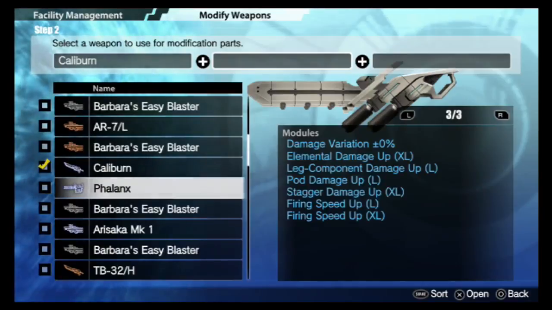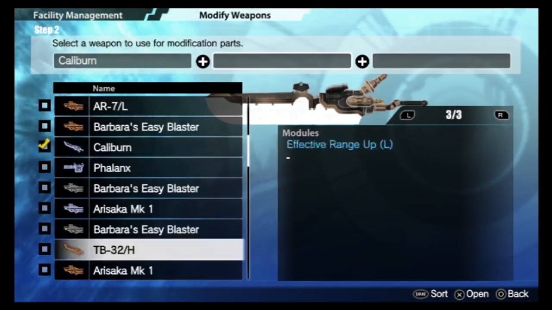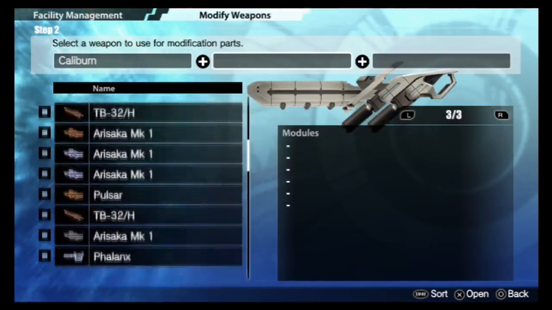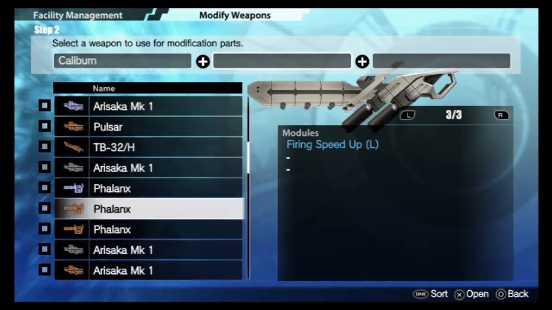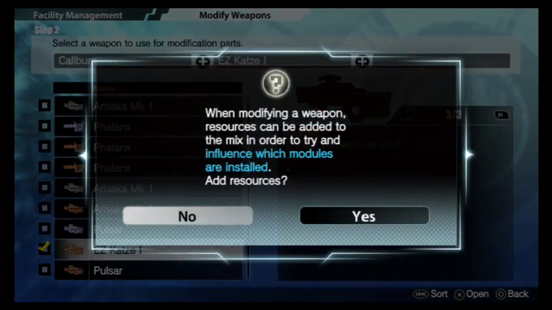The module cap system is set up like this so that you have a limit of how many modules you can choose in making your ultimate weapon. In short, it's just to prevent you from becoming overpowered.